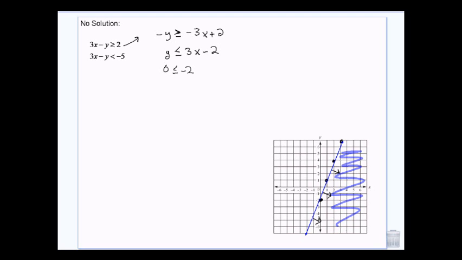Then if I do the next one, I get negative y is less than negative 3x minus 5, but I don't want negative y, so I change everything. And I start at 5, and my slope is 3, which I can't go up 3 over 1, so I'm going to have to go backwards. So down 3 and back 1. And I have a dotted line, and that's okay because I can still use my handy dandy straight line cheating tool.